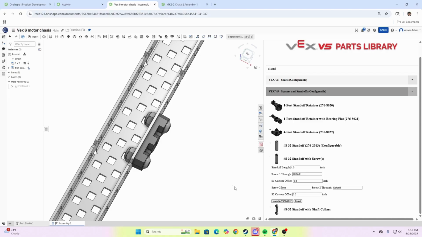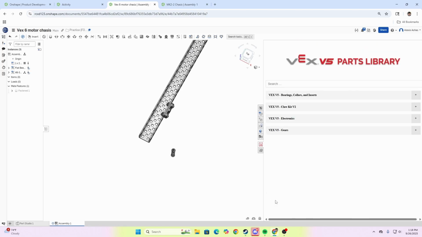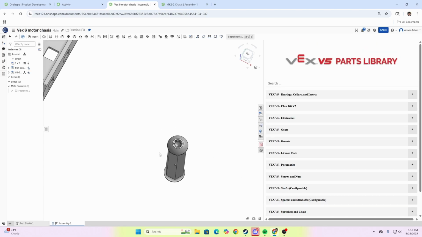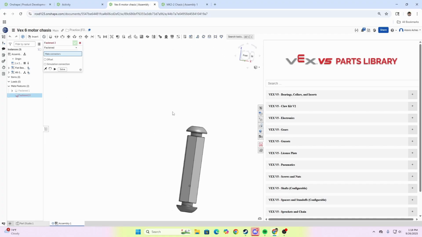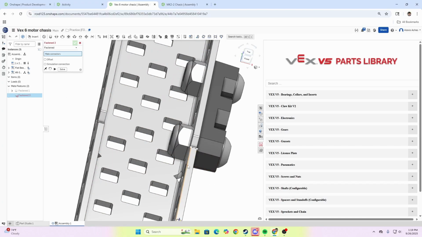And when I insert to assembly, wait for a bit. Right, there we go. It's summoned. And then as you can see, it created this gap already, and it's the same thickness as this.